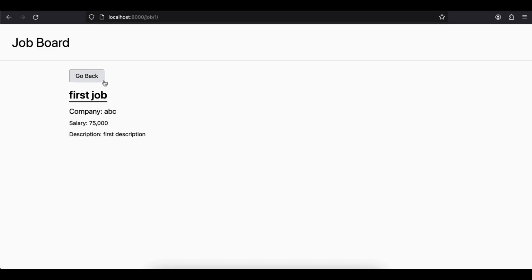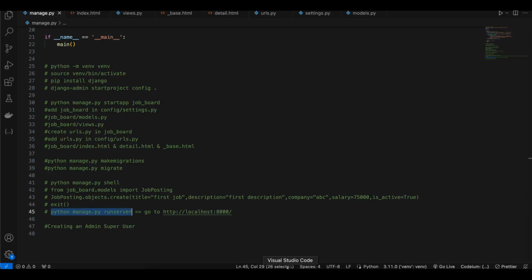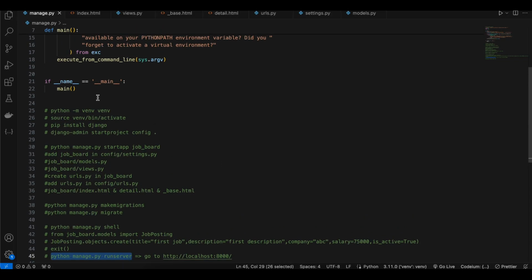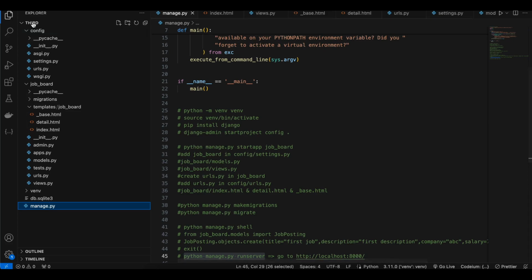So the first thing which you will have to do is you will again have to create a new folder. So I have created a folder called third. You can name it whatever you feel like. Then you will have to open your terminal and cd to your particular folder which you have created.